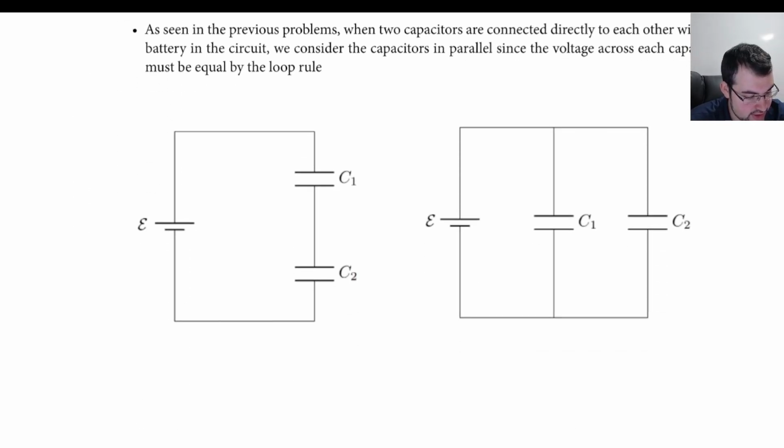So this is what series looks like. This is what parallel looks like. Same thing as resistors. The reason we didn't have series capacitors before is when they were connected to each other with no battery, that's actually parallel, because they're connected to each other and nothing else. But this series totally works because that battery's there. So as a reminder, this is the same Q, and this is the same delta V.